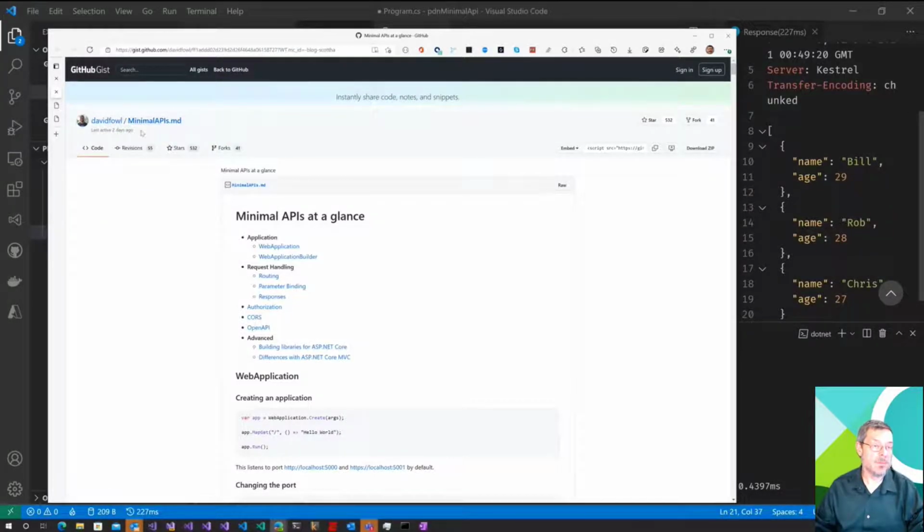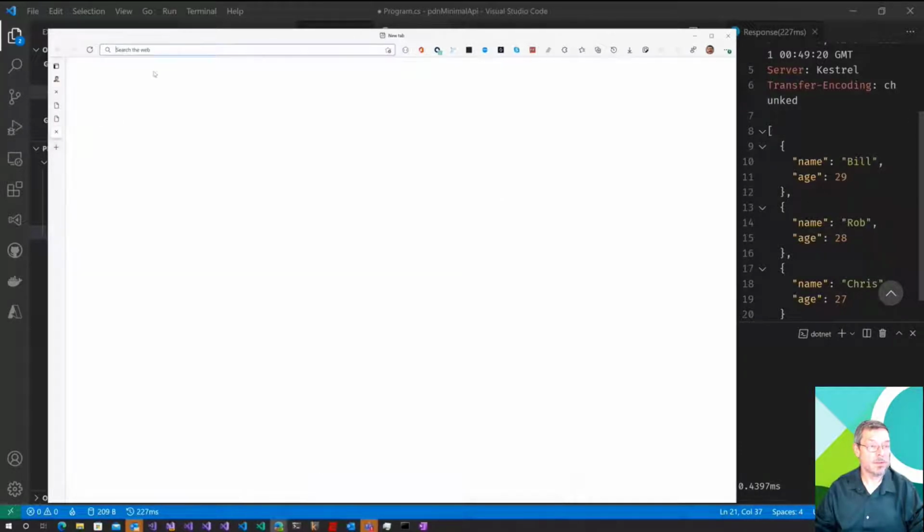He has minimal APIs.md out there, so you can go back to his gist and read all about it. So let's see. I want to make sure I've got the right URL here. So hang on a second.